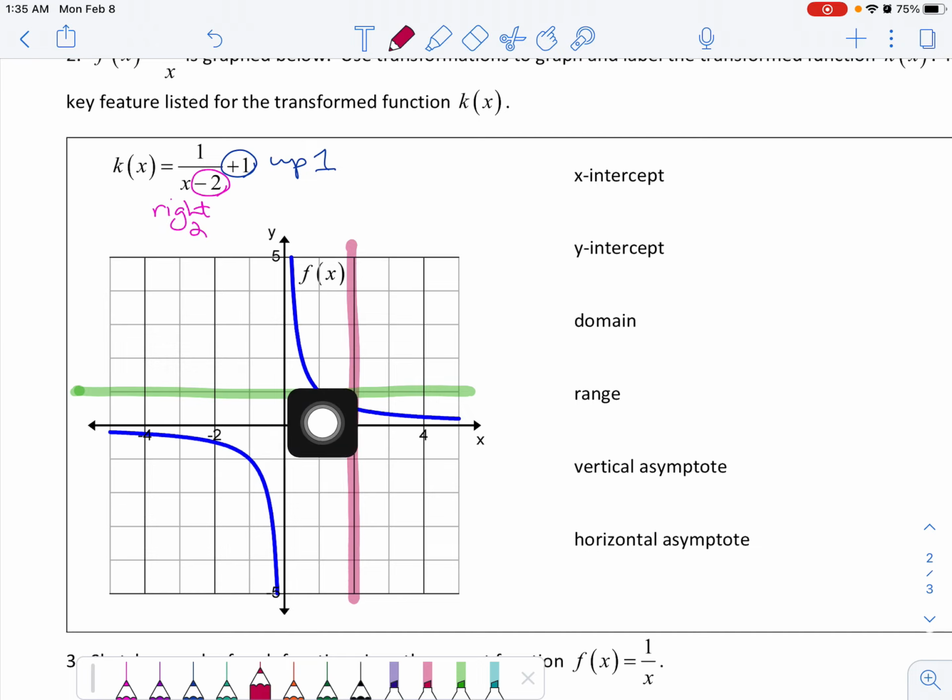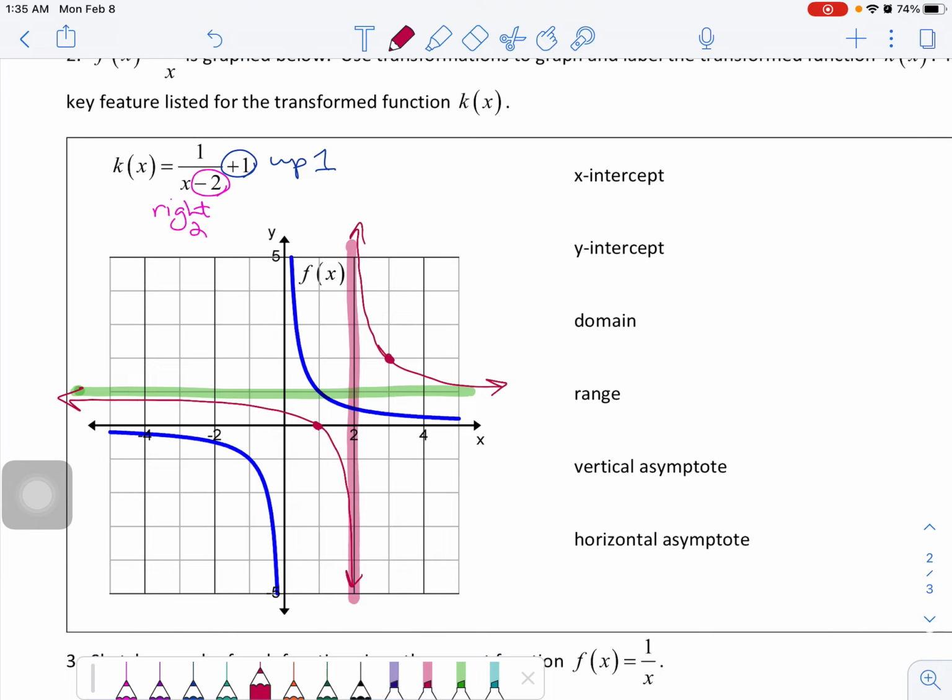So I've got this asymptote here. This used to be the origin. So if I go right 1, up 1, there should be a point right there. And so I'm going to curve towards the vertical asymptote, and I'm going to curve towards the horizontal asymptote. And I can do the exact same thing here. So moving down 1, left 1, would be a red point right here. It's the new transformed curve. I can approach the vertical asymptote and I can approach the horizontal asymptote.